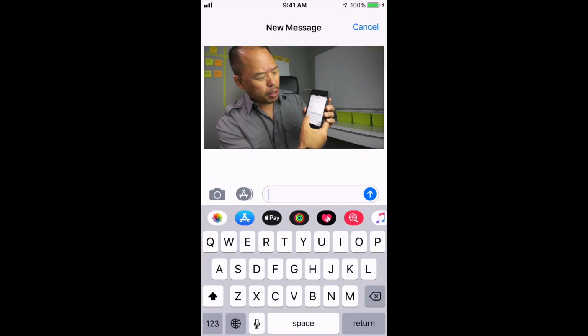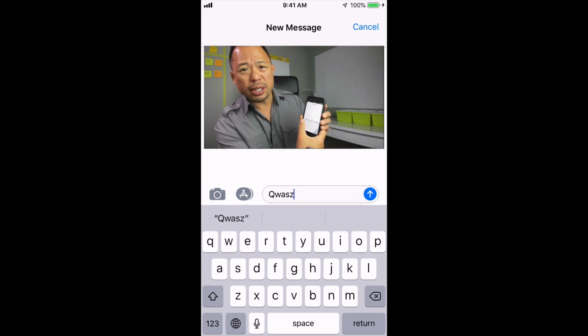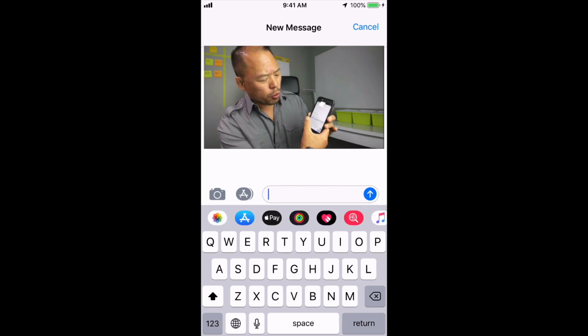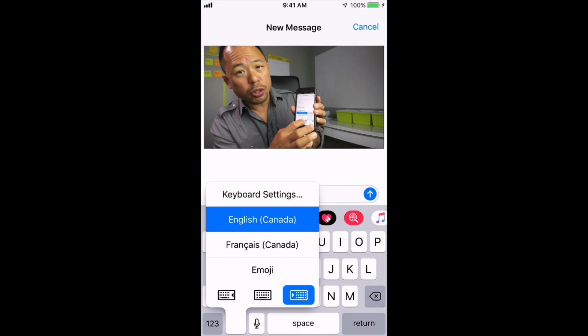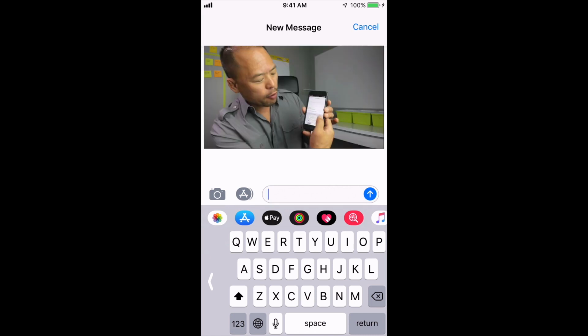Now, one-handed typing is pretty hard, especially reaching over to the Q's, the W's, the A's, and the Z's. It's kind of a bit of a stretch, and especially more so if you have like an iPhone 8 Plus or some of the larger size iPhones. So rather than stretching over to the right-hand side, like if you're a one-handed typer, what you can do is press on this globe button over here, and you can see now it gives you some different orientations of your keyboard. So in this case, because I'm right-handed, I'm going to choose the right-handed orientation for the keyboard, and now everything gets kind of shifted over to the right-hand side, which makes it super easy to use for one-handed applications.